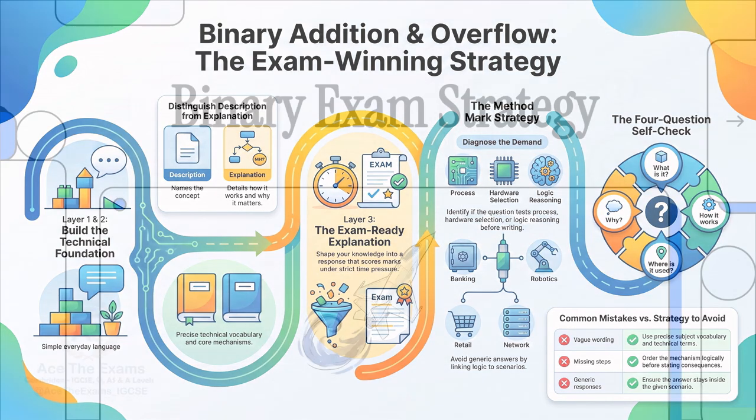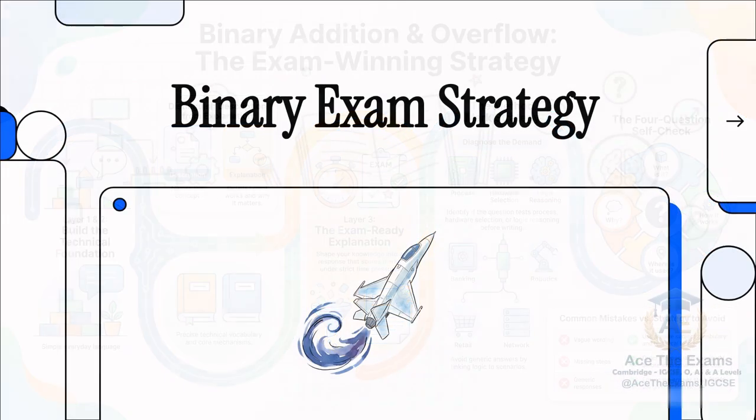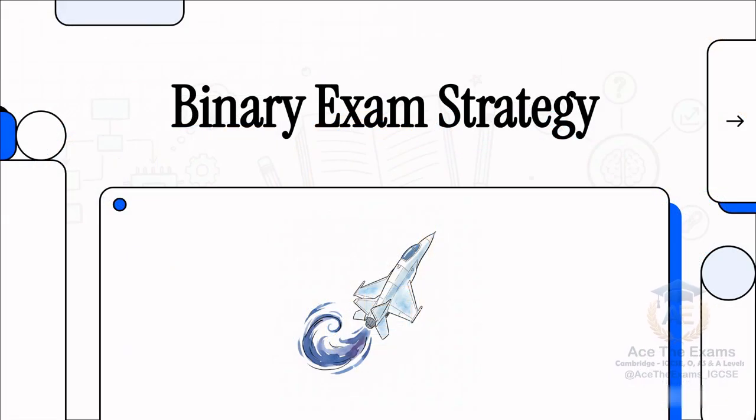Today we are putting on our flight suits, jumping straight into the cockpit, and adopting what I absolutely love to call the Top Gun mindset for tackling the Cambridge Computer Science syllabus. Look, whether you are studying syllabus 0478, 0417, 2210, or even pushing into A-level 9618, you already know that flying at maximum altitude requires advanced aerial combat tactics.